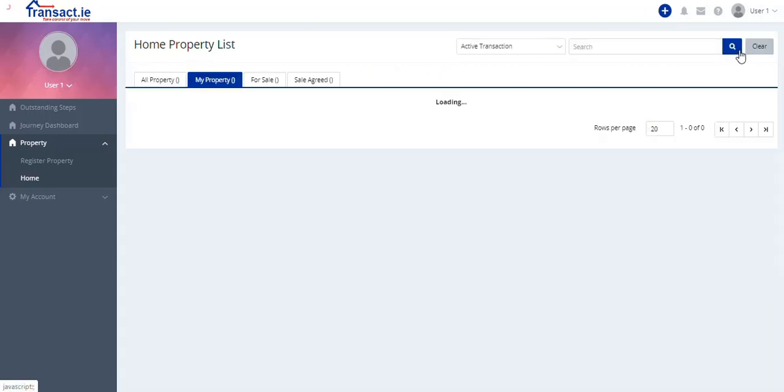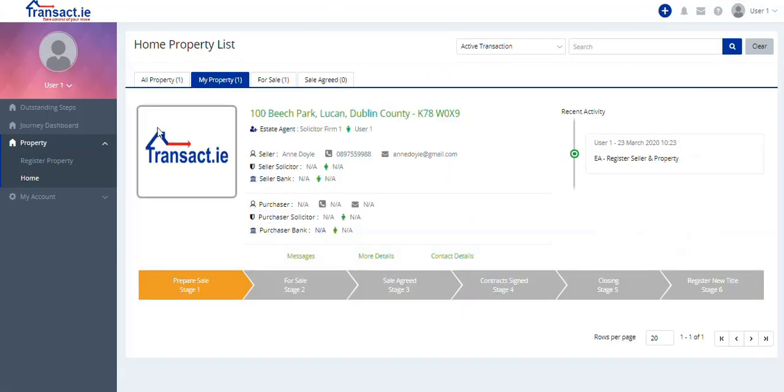When you're looking to register additional properties, that's number one property loaded up. You'd go back and do exactly the same thing on the system to get additional properties registered. You can do this for as many properties as you want. You can set this up so that the solicitor can do it, the legal executive can do it, the secretaries can do it. Everyone in the office has access to this and everyone is able to do it. So if everyone is working from home, everybody can load it up. Once it's done, everybody can see this. I could go in as a company and see all the different properties that have been loaded onto the system, and you're able to keep track of everything from there.